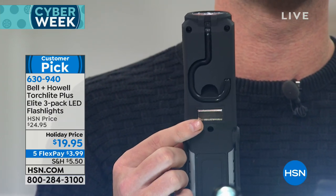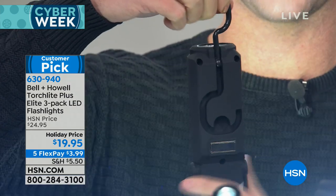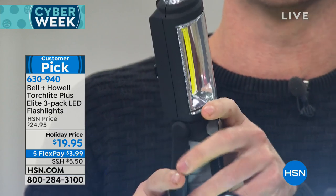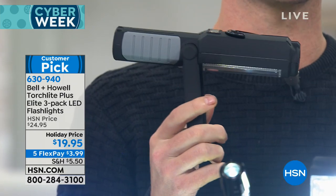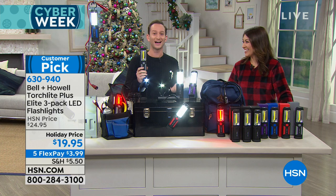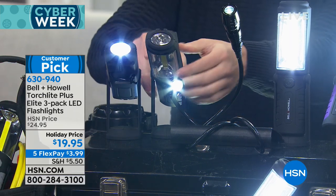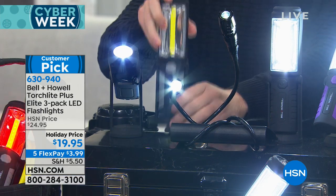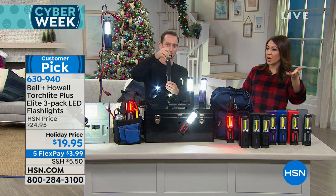It's completely covered in a rubberized texture and has magnets on the back and bottom for completely hands-free use. There's also a 360-degree spinning hook. You can see how bright it is when I put it on — and it oscillates 360 degrees, so you can aim the light exactly where you want it. No more needing someone to hold it for you. You can magnetize it, oscillate it, aim it precisely, and just turn it on. Great for barbecuing, working on the car, or middle-of-the-night emergencies.